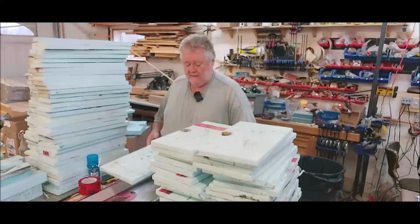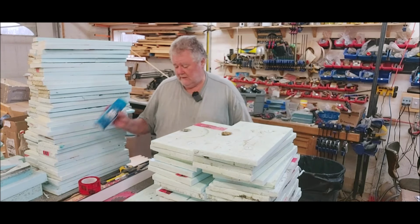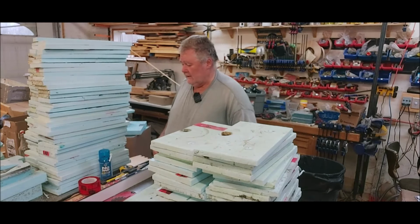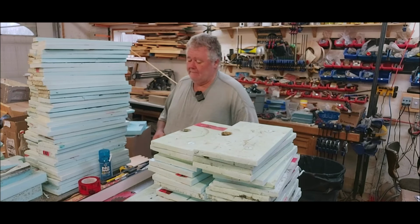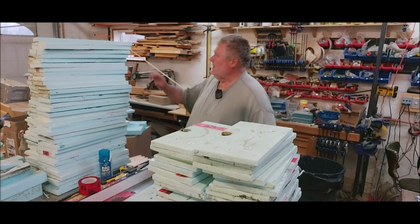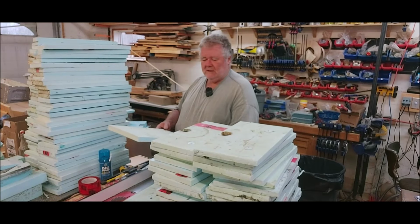All right, so I'm going to have to clear a workspace here and try to do some of this. I don't want to be using this stuff on my table saw, so I'm going to have to bring up my sacrificial work surface here, because that is nasty, messy stuff. So I have to figure out exactly how I'm going to do this. It's getting pretty congested with all this polystyrene around, and I have to stay organized, right? I have to stay organized.